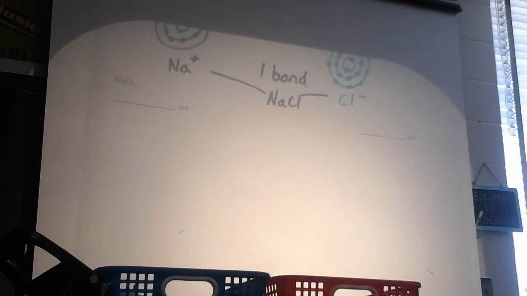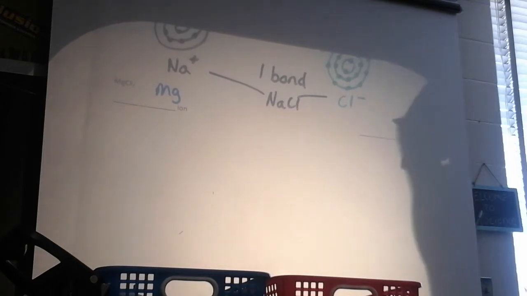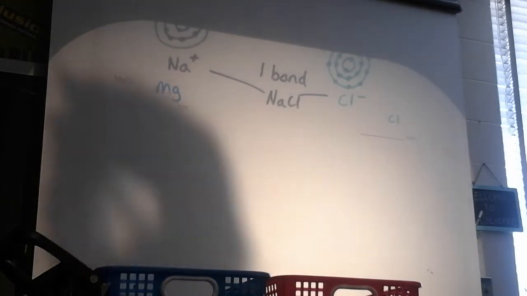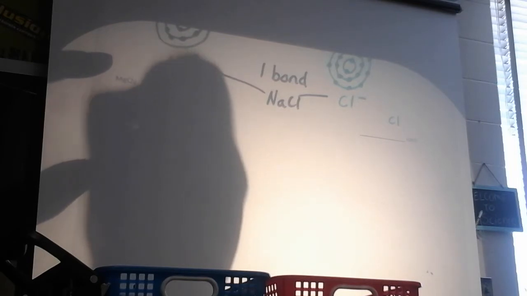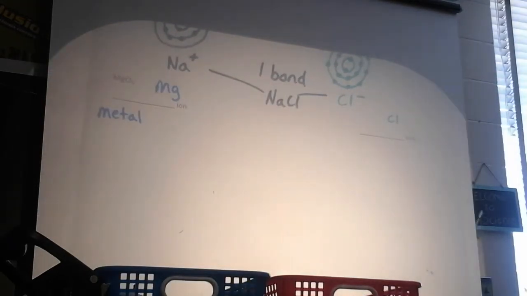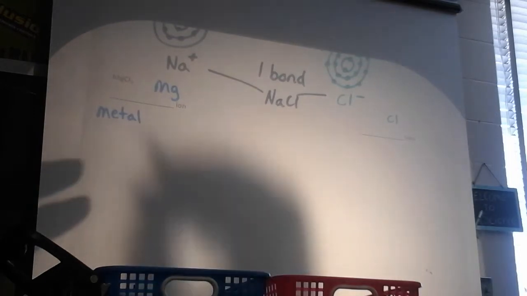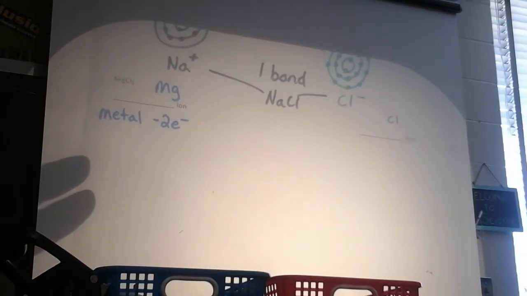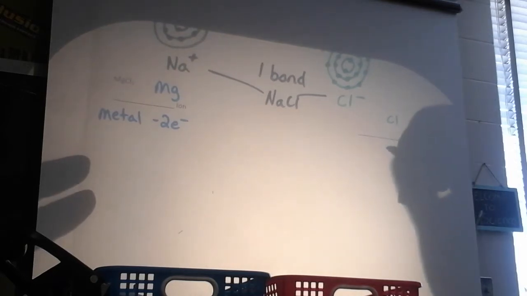So magnesium chloride here. I'm going to do my magnesium, like I said, in blue. I'm going to put magnesium over here. Put my chlorine over here. Okay. Let's look at magnesium. Is magnesium a metal or a non-metal? It's a metal. What's in magnesium's happy box? What's it need to be happy? Needs to get rid of 2 electrons. Yep, it wants to get rid of 2 electrons. Chlorine, we already did up above, so we already know it is a nonmetal. And we know to make it happy, it really wants 1 electron.